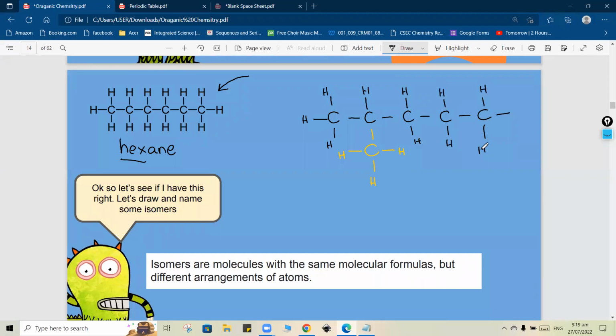All right. Quick question. For the first diagram, I want you to tell me how many carbons it had and how many hydrogens it had. Well, we know the carbon is 6 for sure. But how many hydrogens does it have? Someone said 12 by mistake. It's not 12. All I'm asking you to do is count it up. It has 14 hydrogens. Just take your time and add up all the H's.